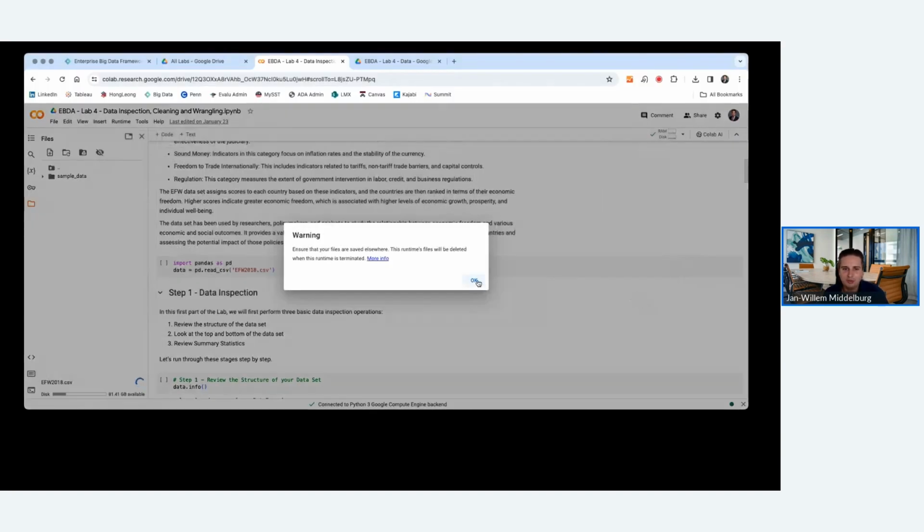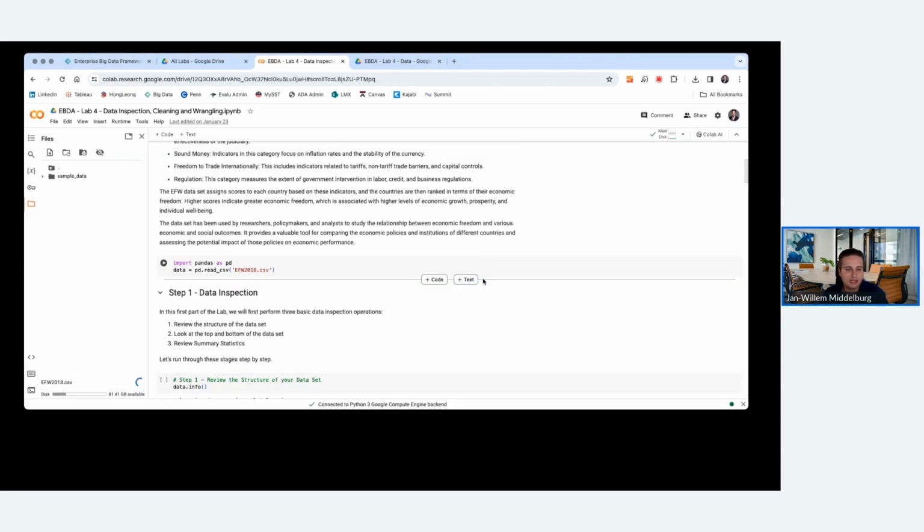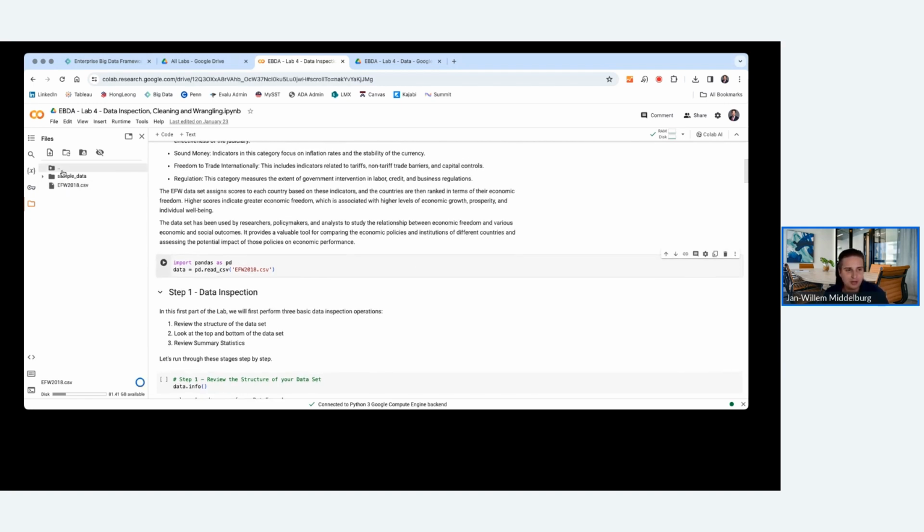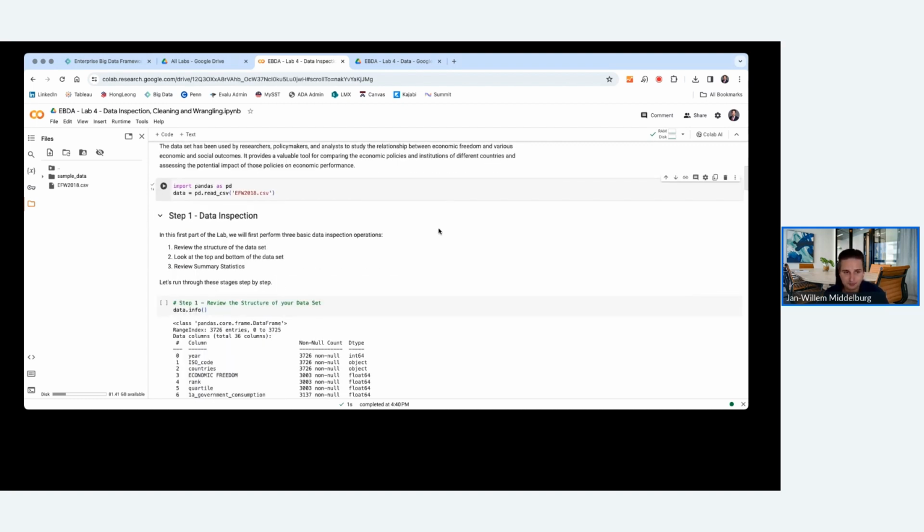And if you rename your file, then you would also need to rename it, obviously, in the code. But as soon as it's uploaded, I can see it's ready right now. I can start reading the data set into my environment. And as you can see by the check mark, that has all been executed already. And it's all there and ready to use.